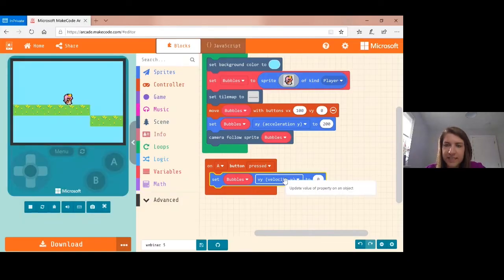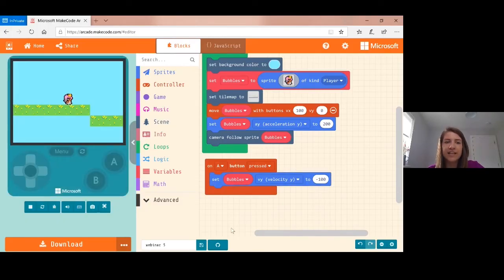Okay, perfect. Now, this is a little bit confusing in that it's the opposite. You might remember from before, this is the opposite of maths class. So in maths, when you do your y-axis, your positive numbers are kind of upwards, okay? It's inverted in game design, or in this game, in arcade game design. So to go up, we're going to use a minus number, all right? So I'm going to change 0 to minus 100, okay?